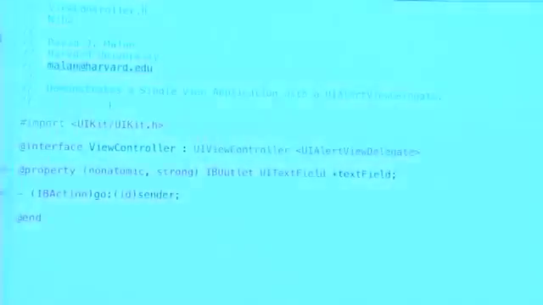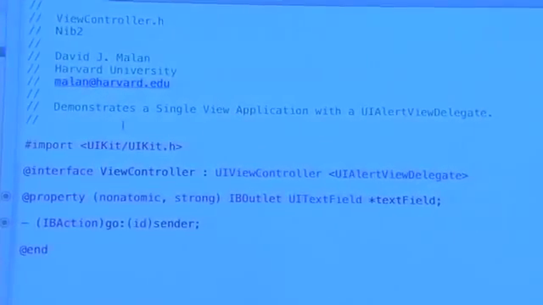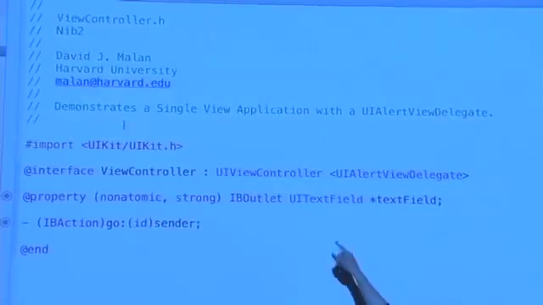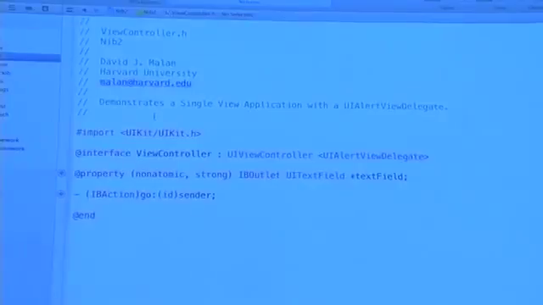I listened for the button in this direction, but I didn't need to talk to the button in this direction. So in version 2, the one I did last night, this is cleaned up. I didn't bother having an IB outlet for that guy. But what else is different besides the button's omission here? Protocol for UI alert. Yeah. So this class now, view controller, besides descending from UI view controller, is implementing the UI alert view delegate protocol.